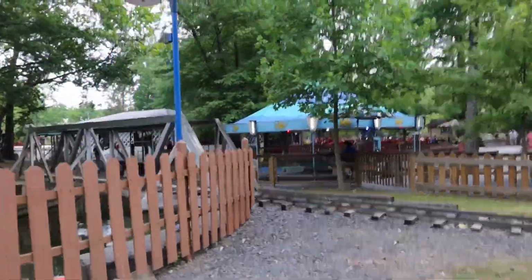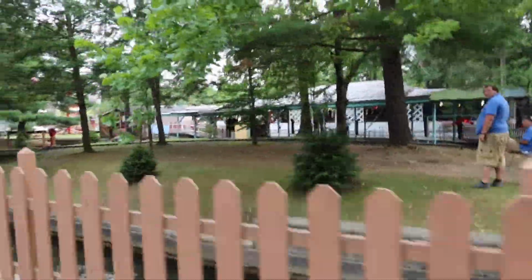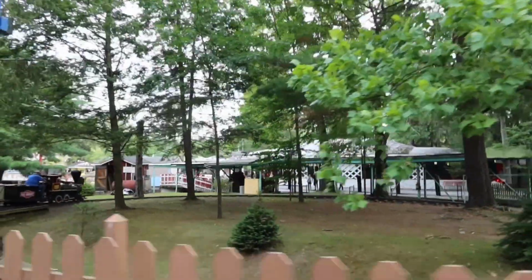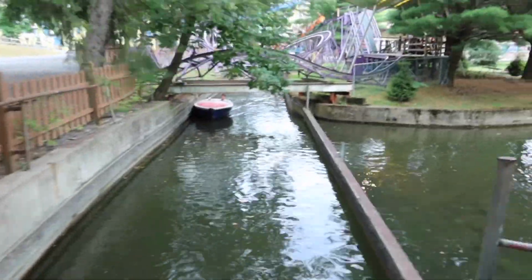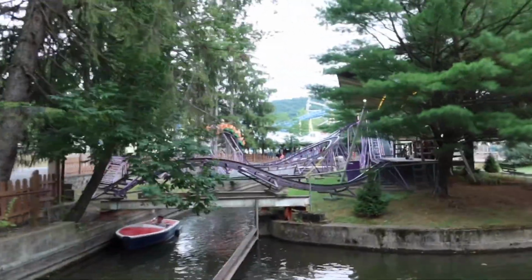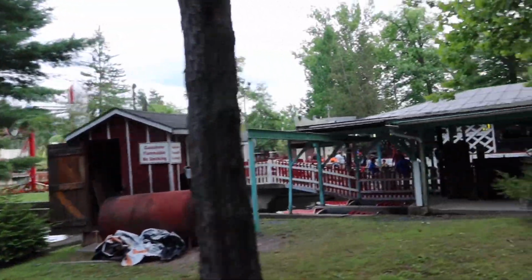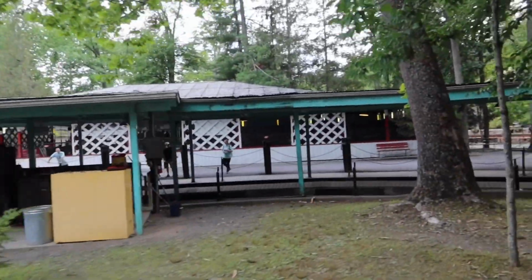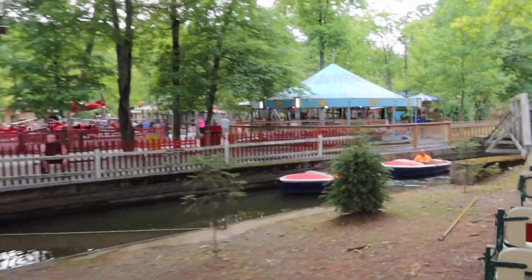We come around. This gives you a little bit of a tour of Knoebels. There's the boats, we did that. That's where we had some of those collisions. And we're gonna make our way right around the boats. And they go right underneath us. There's the thrill coaster, Cosmos Curves. The bumper cars. And we go back into the kiddie world. That's cool.